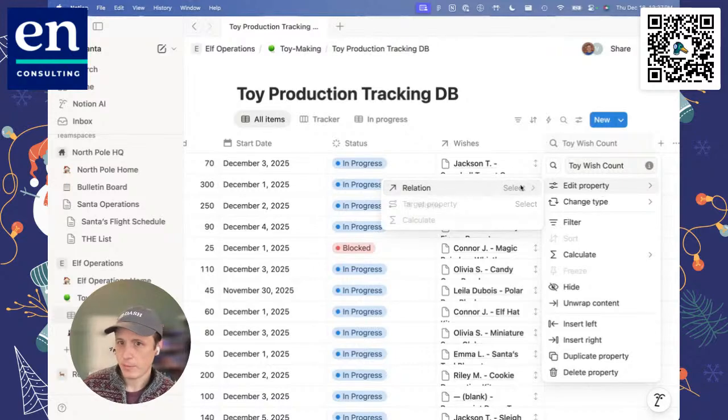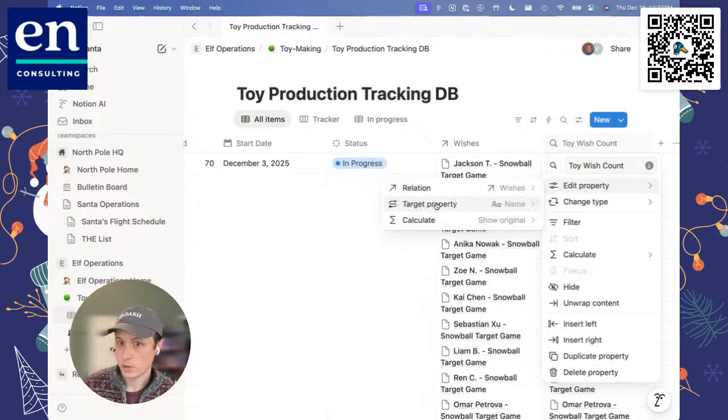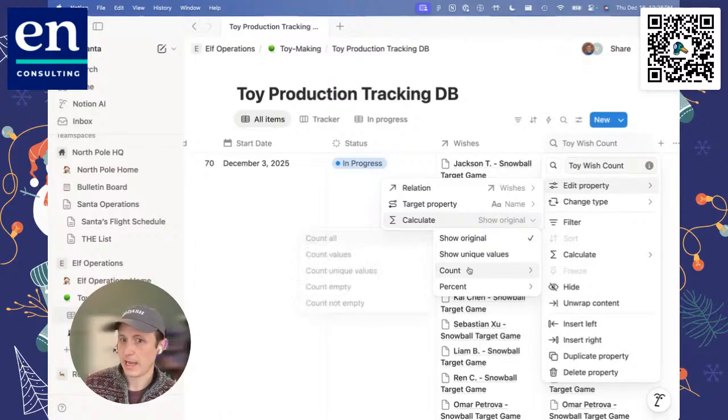I'm going to edit the property, select the wishes relation. The property that I'm targeting doesn't matter because I'm just looking for a count. Now, if we had the system where you could wish for 5 snowball target games, we could roll up that quantity and aggregate across all of that. But for this, we're just looking for a count.